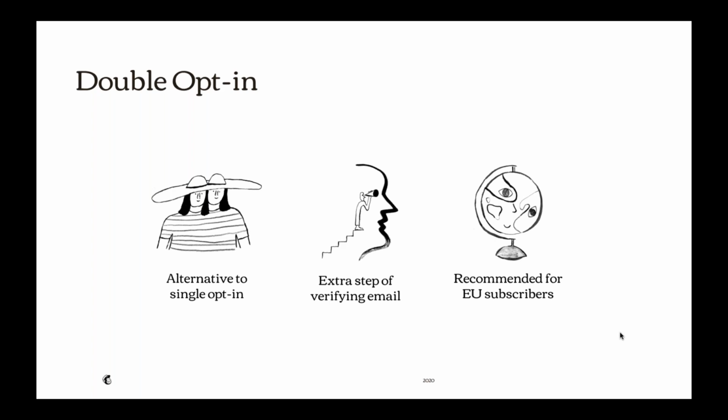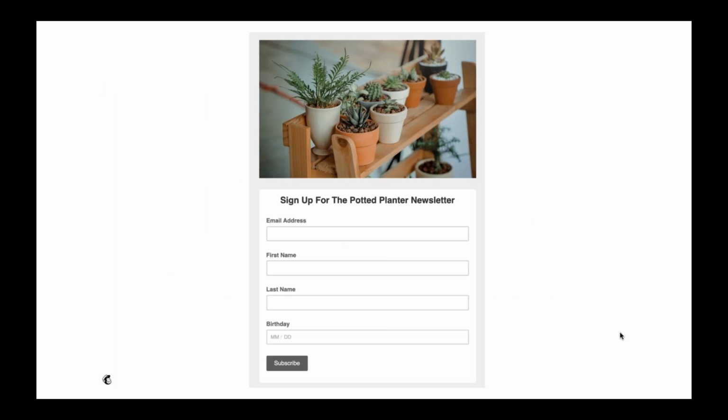All right, so before we discuss the different types of forms that we offer in Mailchimp, let's also just take a moment to briefly talk about the elements that make up a form. So here you can see an example of one of our Mailchimp sign-up forms. You'll notice that the form is pretty simple here. We're focused on collecting information that we need from our subscribers in order to market to them. We're also including a plant image to represent our brand up here at the top, which is the potted planter.